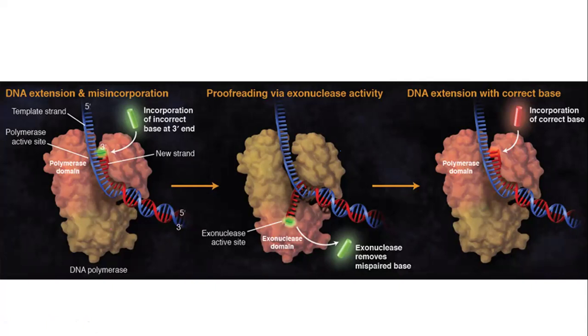So let's keep that in mind. That is how mutation will arise, number one. Number two, mutation will arise due to ionizing radiation and other chemicals and assorted agents that introduce modifications that may lead to wrong reading.